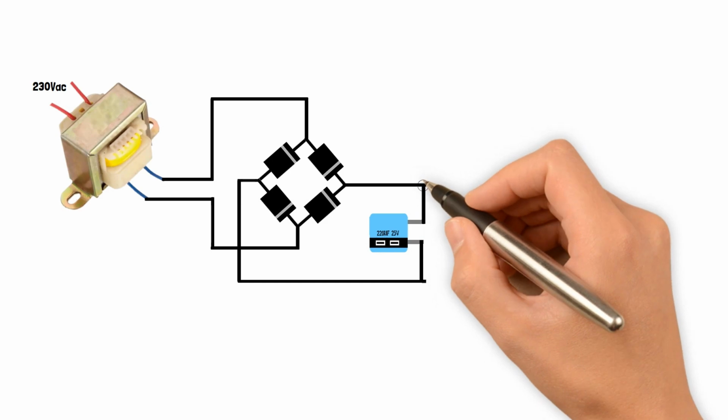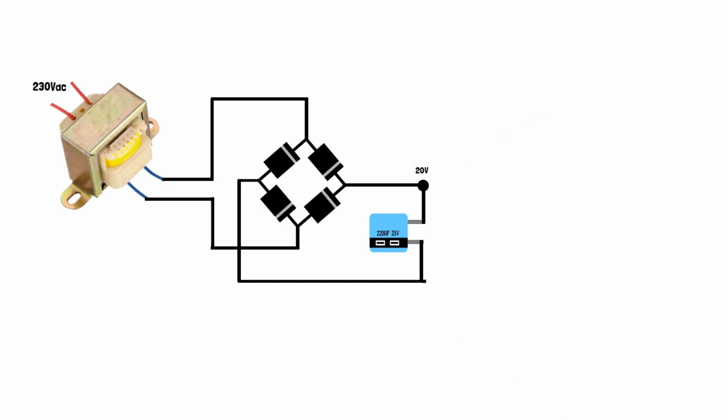Suppose I have a full-wave rectifier circuit with an output voltage of 20 volts after capacitor filtering. My goal is to power a load consisting of a 12 volt bulb that consumes 100 milliamperes. To achieve this, I need to use a resistor with a value of 80 ohms. An 80 ohm resistor is not a standard value, so I'm using an 82 ohm resistor. The current will change slightly, but it won't significantly affect our experiment.